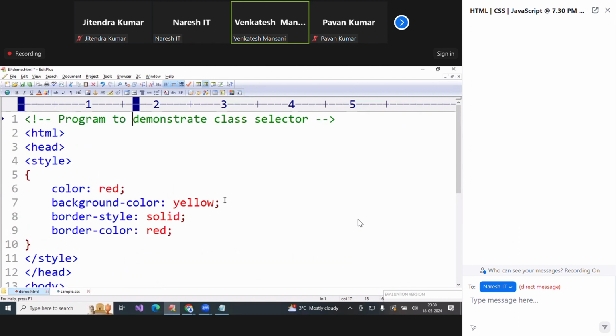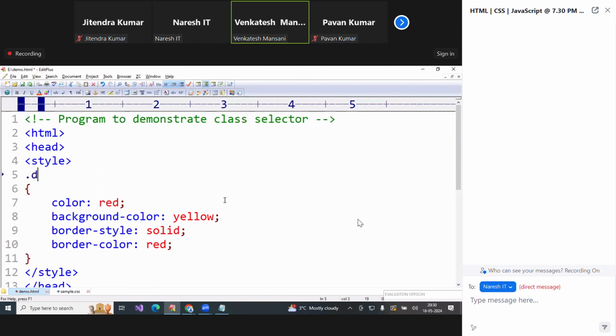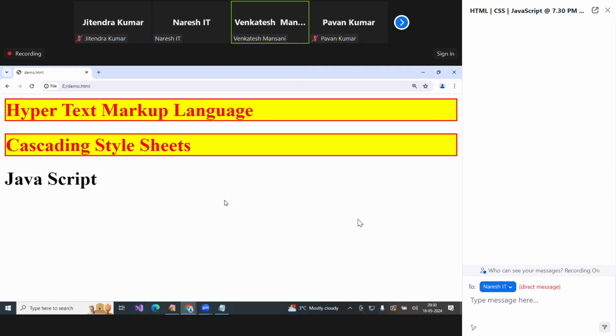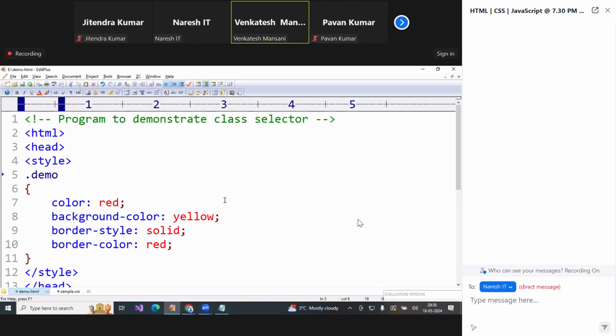Then what you can do here, you can write dot demo, then it is applied. Multiple, not all. One means ID, multiple means class, all means element. Write this one: program to demonstrate class selector.